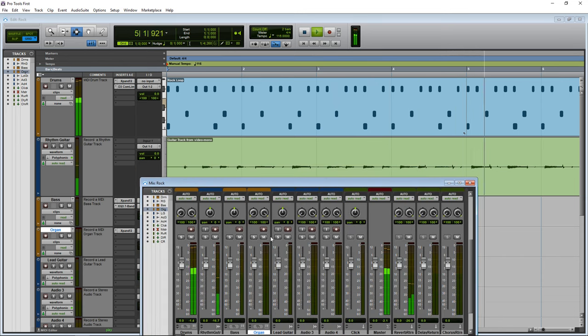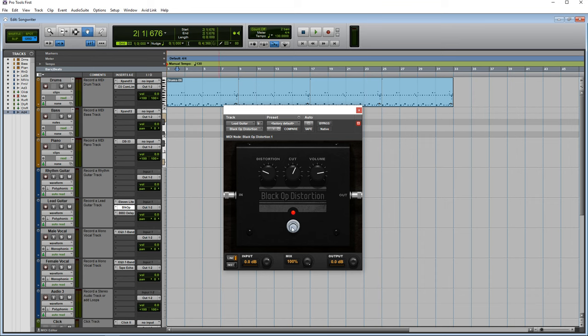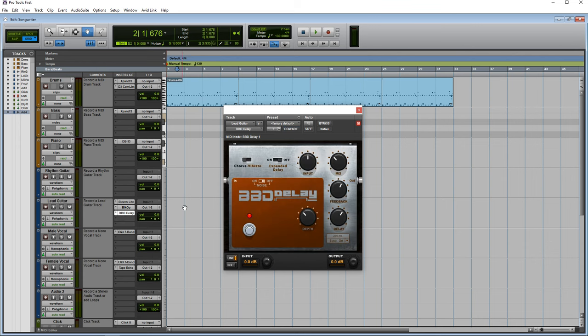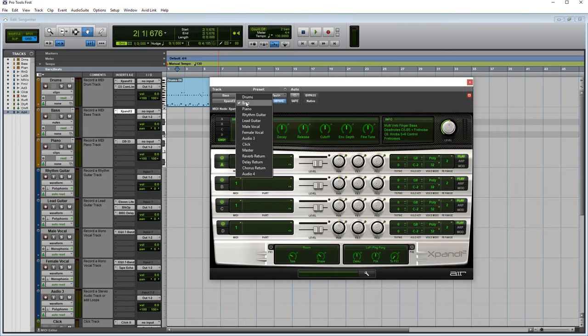There are some limitations in Pro Tools First. You can only have 16 audio tracks in a project, which is actually quite a bit anyway, and you can only record a maximum of 4 inputs at a time. It does come with some decent plugins, but if you want to add any, you have to purchase them from the Avid Marketplace. You can save unlimited projects locally on your computer, and you can also have 3 projects saved in the cloud at any one time.